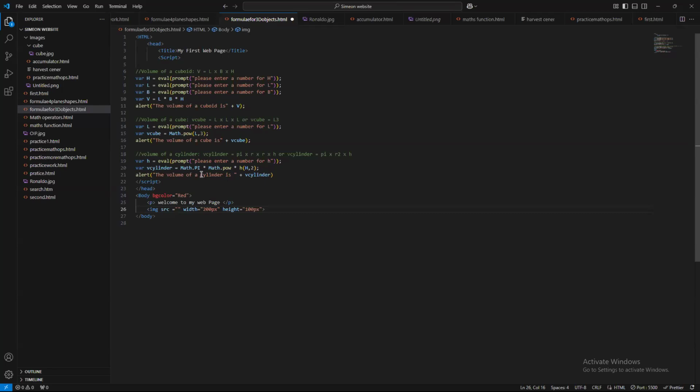So is this one okay, right? That's what I'm looking at. Apparently, it's not. So you have a volume here. Volume of a cylinder. V cylinder is assignment operator pi times r raised to power 2. That's pi r squared times h. Okay. So I now see that yes, you did well, but you didn't finish it. You're supposed to ask the user for r and for h, not just r.